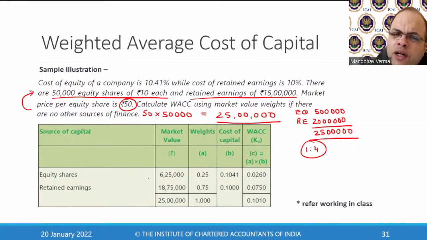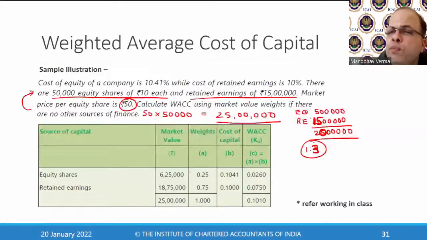1:4. So I allocate in the 1:4, or do I do something else? Can anyone tell me what ratio should we use? On what ratio we are doing here? How do we calculate this? Okay, someone says 1:3 because retained earnings given to us is 15 lakhs. Okay, let us make it 15. So 15 plus 5 is 20. So it becomes 1:3. So Ria said it is 1:3. Okay, Ria.